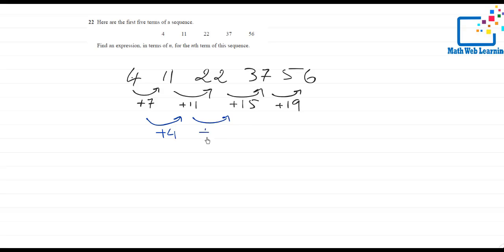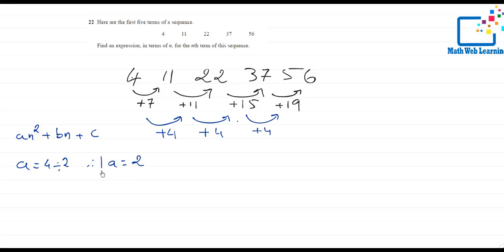The difference is plus 4 and plus 4. Now we've got a constant difference, so therefore we know our sequence is of the form quadratic, an squared plus bn plus c. As a trick or shortcut, or rule if you like, a is always equal to the last difference, or the constant difference, divided by 2, or half of it. So you do 4 divided by 2. So basically a is equal to 2.